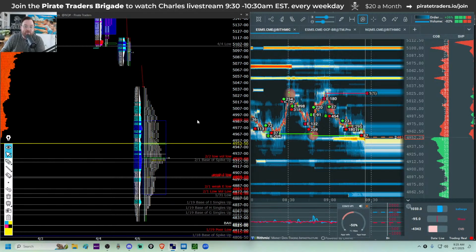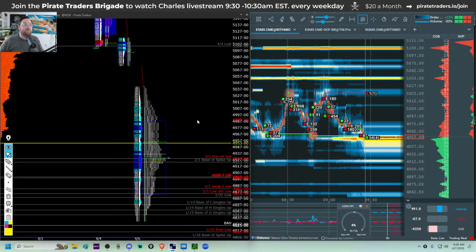Does the market open and new sellers step in and start pushing this market lower? That would be very bearish because it's going to squeeze more longs. It's going to get more people to exit their stock positions, which is going to cause more selling. Or do we start to fill the gap this morning? Do we start to go up and then you get short covering? You get the people that got short over the weekend suddenly having to cover those shorts and the market goes up instead of down. This is really important, what happens in the first hour today.